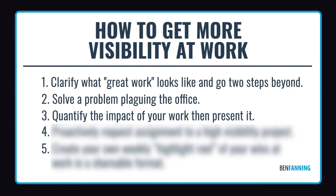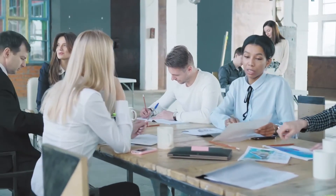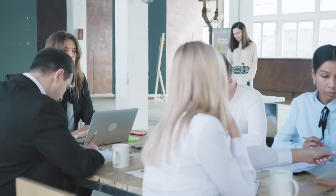Number three is to quantify the impact and then present it. So many times we're doing work throughout our day but not taking a few minutes to actually quantify the impact. How does it impact earnings? How does it impact the budget, the P&L? What does it matter? Quantify the impact of the work you're doing, and then that number can be communicated more effectively to senior leaders. If you can quantify the big bottom-line impact, that is an easy way to get more visibility for your work and contribution for you and your team.